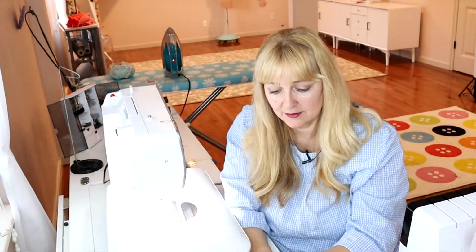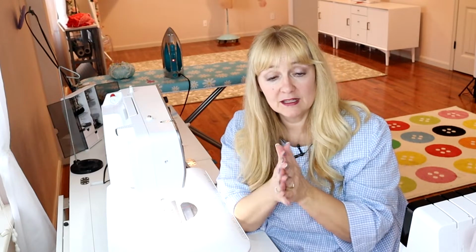But I need to try it on and fit the darts, because I know the darts are not deep enough for my waist. I can tell just by looking at it. The skirt's pretty straight, and I'm not. So I'm going to fit the darts and then be ready to sew on my facing.